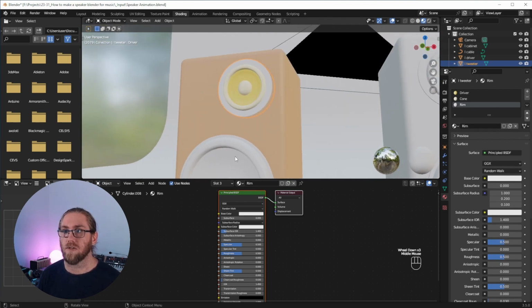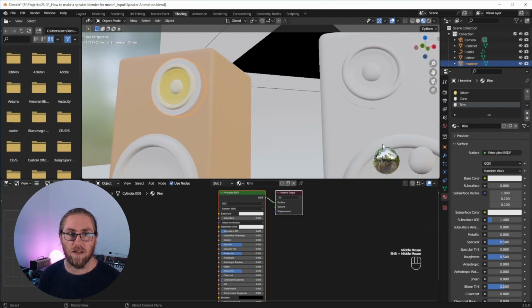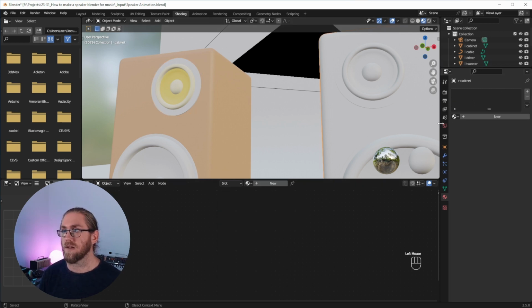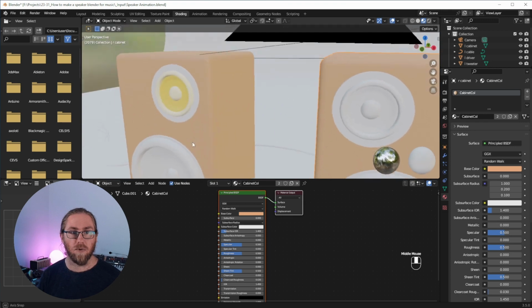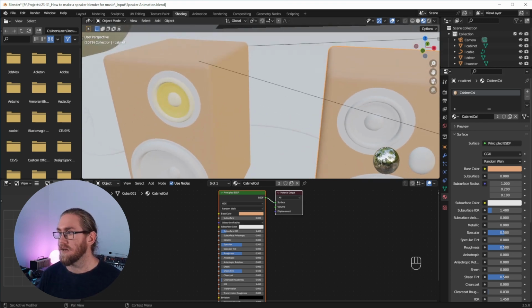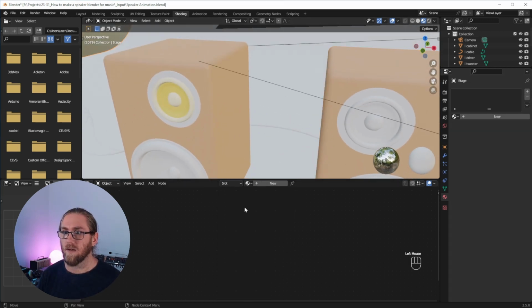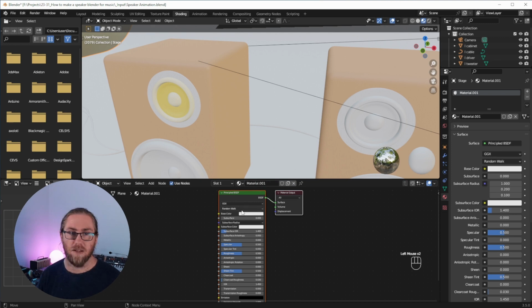Now I will need to go through each one of these and add the colors, but now we're sort of creating a bit of a color library. Like I can select this, go into here, I want the cabinet color on there. And then if I want to change the colors, I can go in and edit them the way I want. So what I might do now, actually we'll copy that, we'll get all the basic colors in there, and I'll do a bit of YouTube magic to get to the next point.